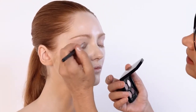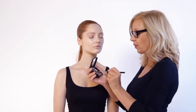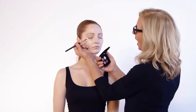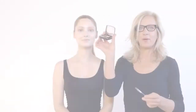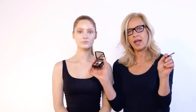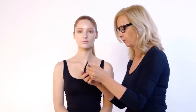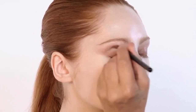This palette has a little bit of auburn in it, which is so pretty with that coloring — this is almost like her natural coloring. What I'm doing is working with Ella's natural coloring, enhancing her beauty. Now I'm moving on to the third color of the palette, which I'm going to put in the socket of the eye to expand the eye even more and bring out the shape of the eye.